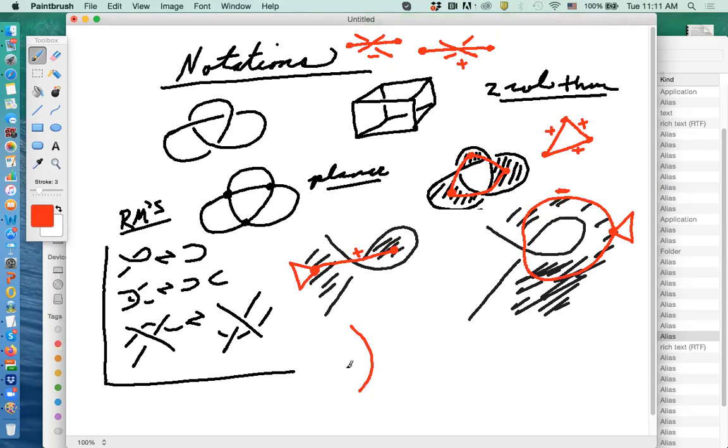In this case, this will be removed, and you'll just have that leading off in some direction, and there'll be shading here. And in this case, there'll be shading on the other side, and this will be removed. So the rule for the first Reidemeister move is the removal of a pendant loop or a pendant edge. All right.